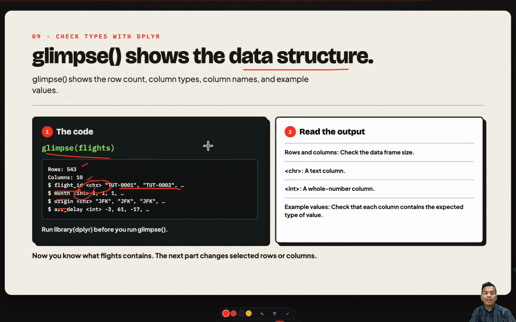So I think that's it for knowing your data for the most basic part. Always, in your assignment or anything, the very first thing that you need to do is explain your data, knowing your data first. And then only we can proceed to the next thing, which is data manipulation. I think that's it for now.